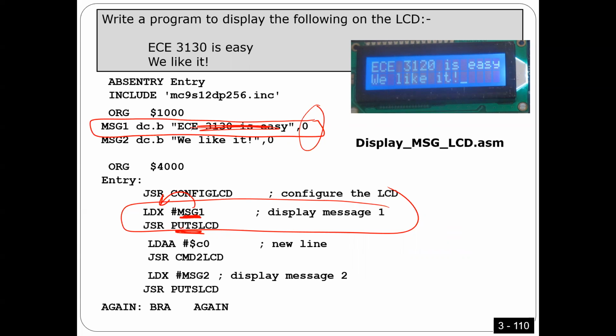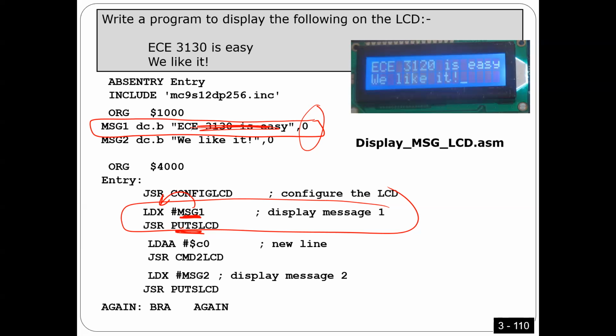Put character LCD, right? Then I'm going to increment X. Are you 0? No, I'm not 0. Then go to put character LCD. Go to the next one. So I'm going to keep doing that for every character. I'm going to check if it's 0, I'm done. If it's not 0, then I'm going to fetch this one, put it in register A, and then I'm going to call put character LCD. Is that okay, guys?